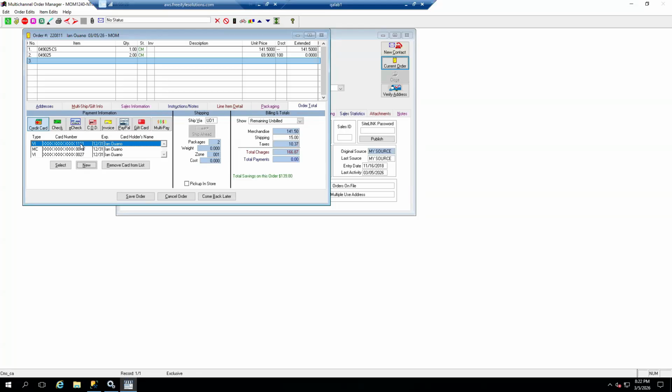Once you have a tokenized credit card, in MOM or existing in AuthNet, you can reuse it because you've used it successfully. It'll be listed here. You can select it and use it again. So if you have a recurring subscription, club membership, or recurring payment that you want to use credit cards on, that will automatically do it.